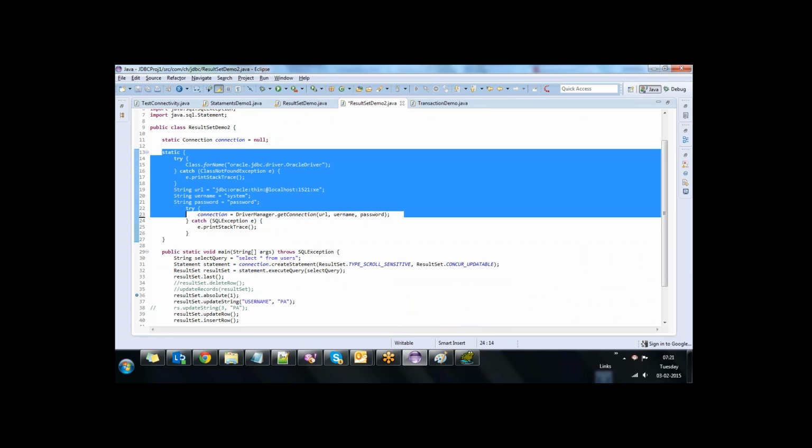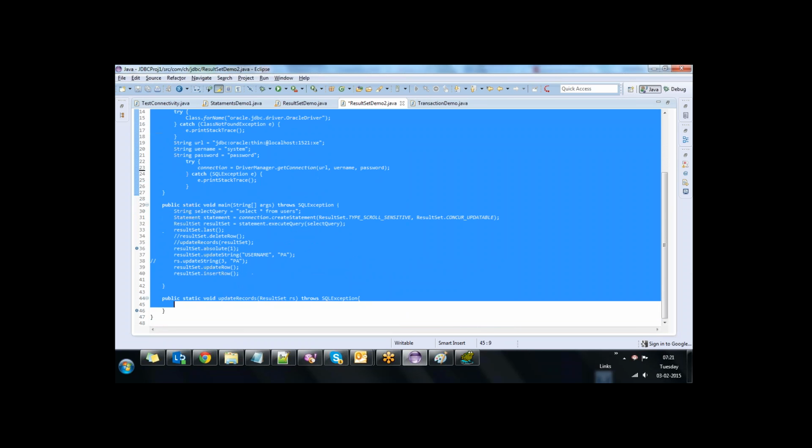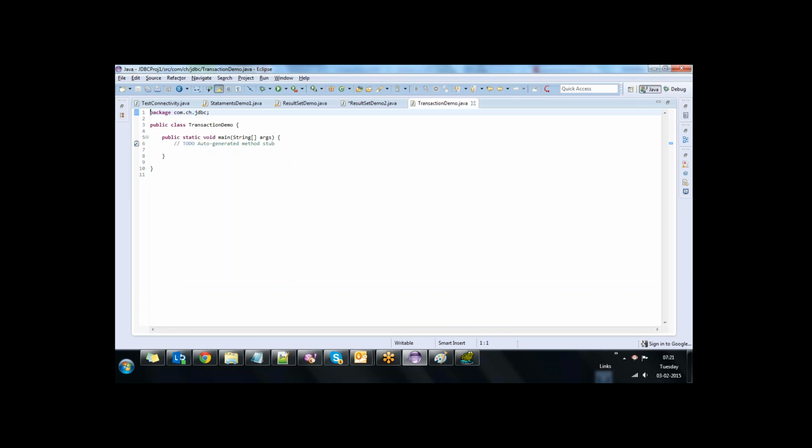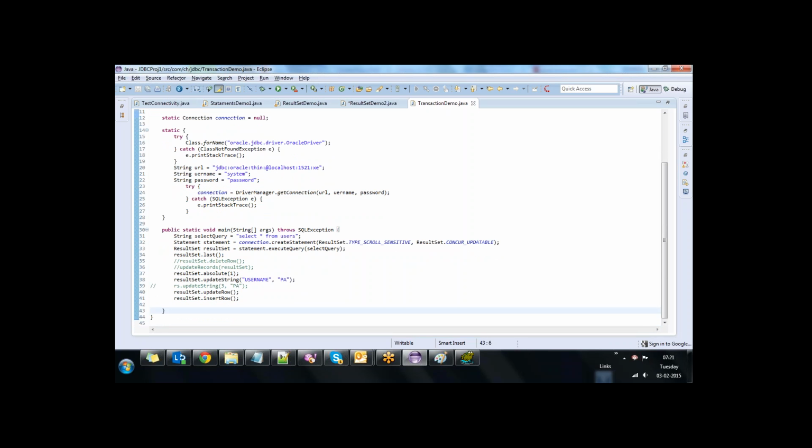What is transaction? Executing multiple SQL statements with a commit.